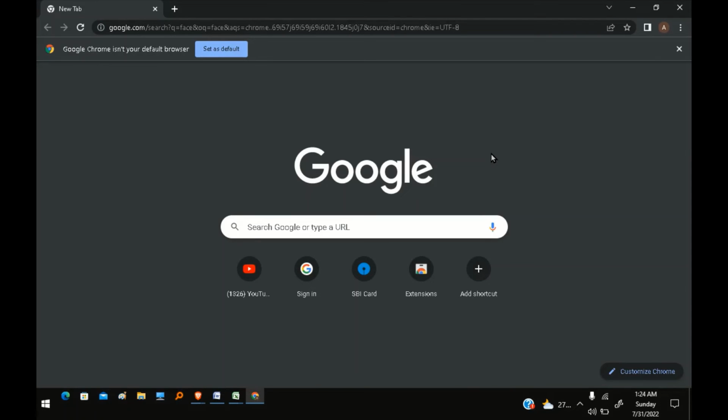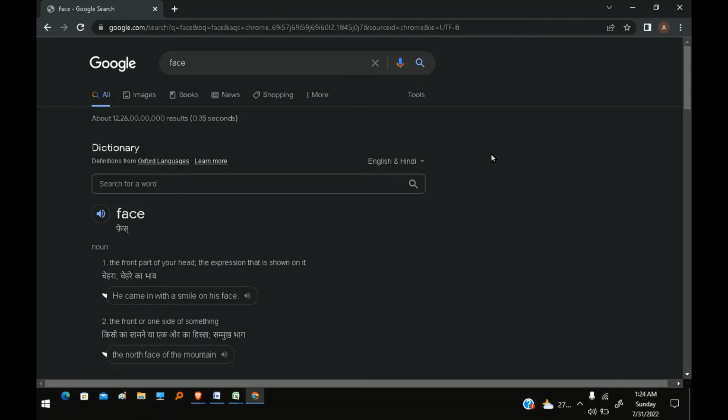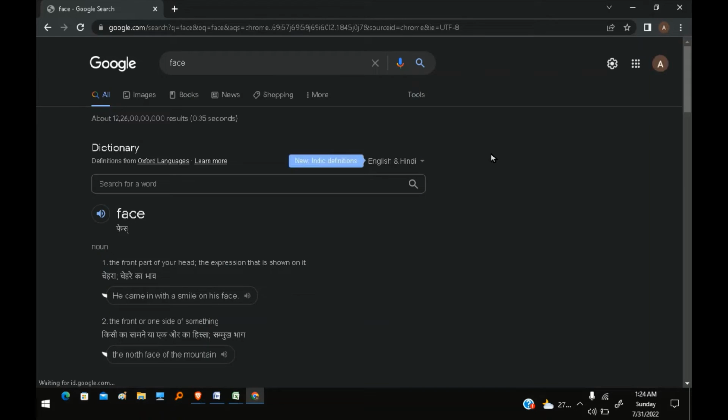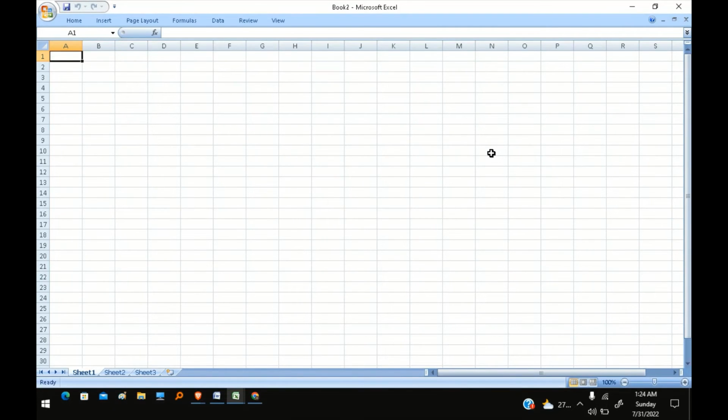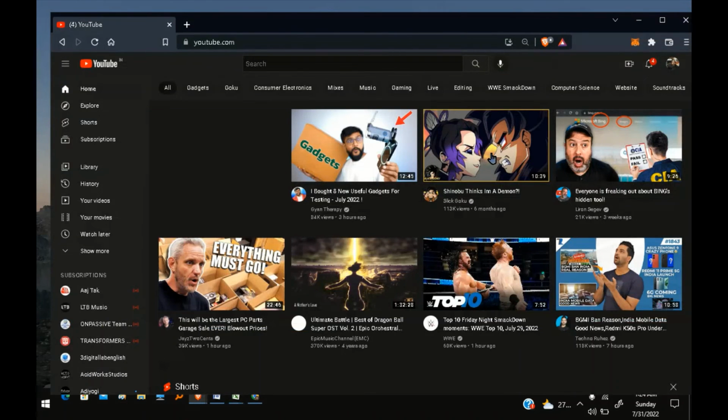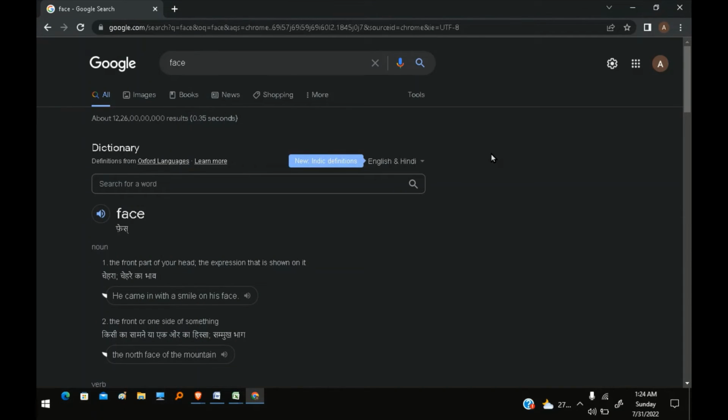So now how are you going to go back? All you have to do is hold down your Control and Windows key and then use the arrow keys, left and right. This will navigate through all the virtual desktops you have. And let's suppose you have done your job, now you want to close this. All you have to do is again press and hold Windows and Control and now use F4 to close it.